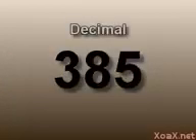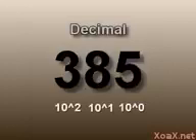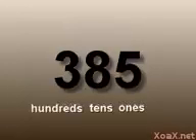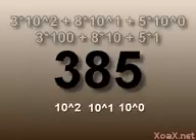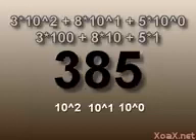Numbers that we normally use are written in what is known as decimal notation. Each successive digit in the decimal format corresponds to the next higher power of 10. The lowest digit is called the ones digit, the next is called the tens digit, the next the hundreds digit, and so on. Each of these corresponds to a multiple of a power of 10. So 385, for example, can be thought of as 3 times 10 to the 2, plus 8 times 10 to the 1, plus 5 times 10 to the 0.